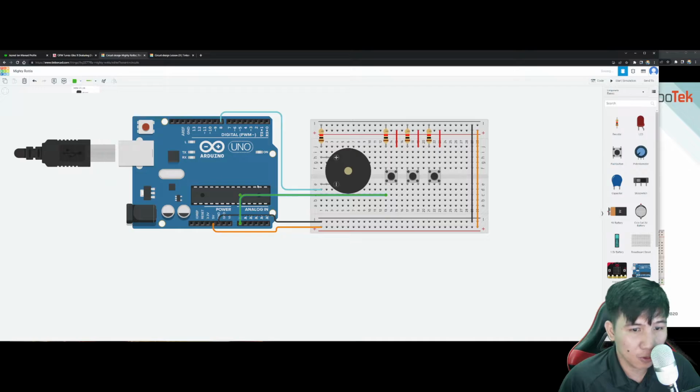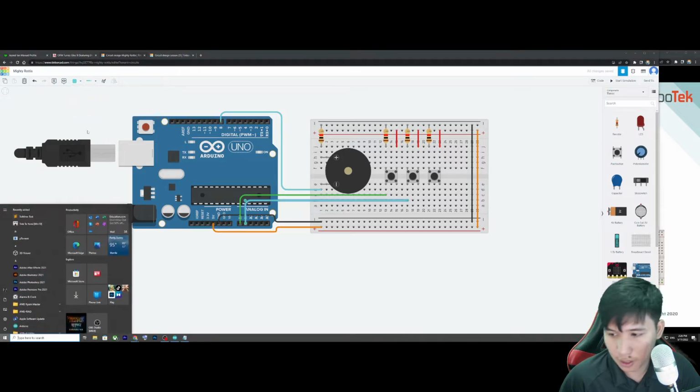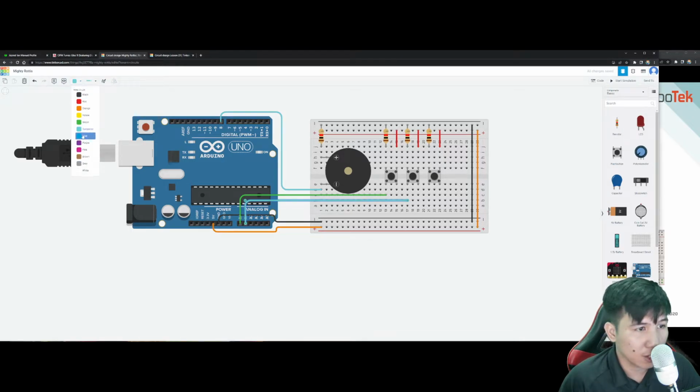Let's change the value to green. Next, I will now be connecting the button number 2 to A1. Ayan, turquoise. Or should I say, siguro blue na lang din. And the button number 3, this one, kay A3.